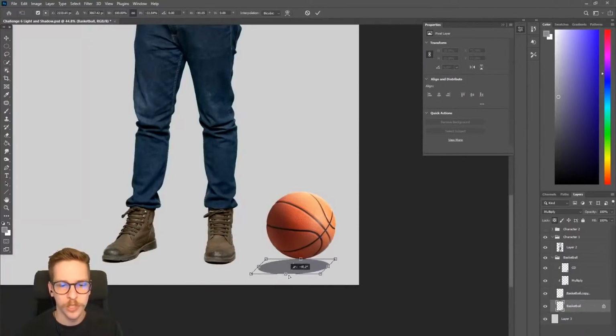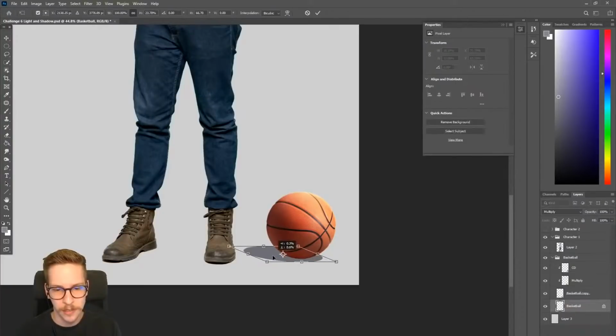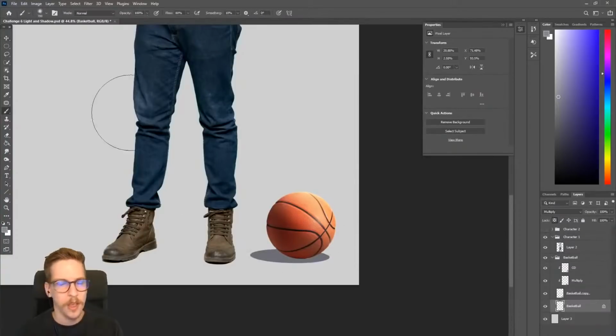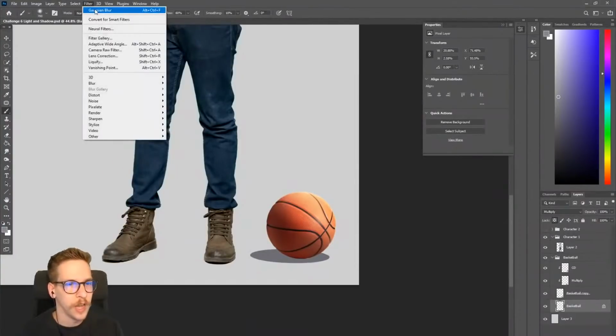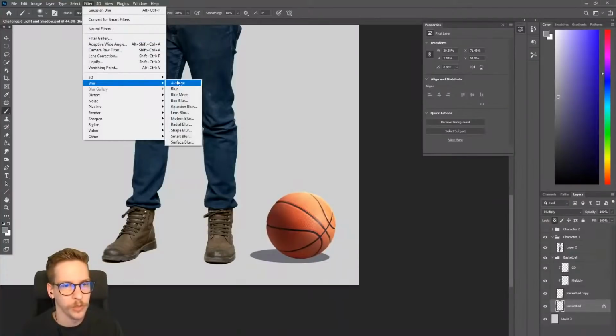What's really cool is you can stretch it around. So if the light's behind it, we can make a cast shadow this way. If it's from the top right, maybe we can make it like this. I can move it down so it's in the center. The ball's in the center of the shadow. Maybe rotate it. And from there, we can always do a filter, Gaussian blur, under blur.